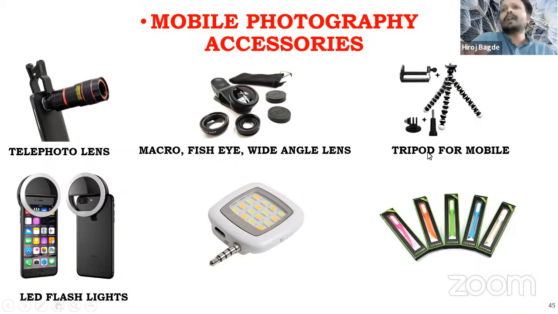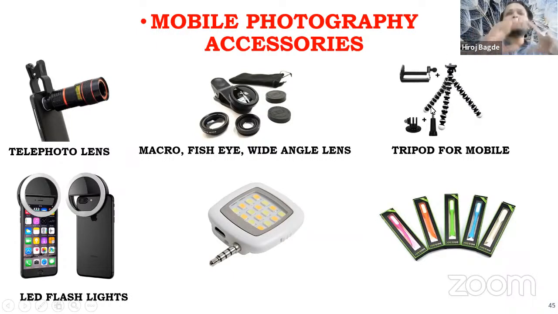We have tripod systems for mobiles, with very good stabilizing. These are called gorilla tripods. They are flexible enough. They are not just fixed to one point. They can be flexed and taken to any kind of area wherever it is possible for you to keep the mobile. So it has good stability. This is the camera holder. We have some clips, and the camera will be sitting over here.